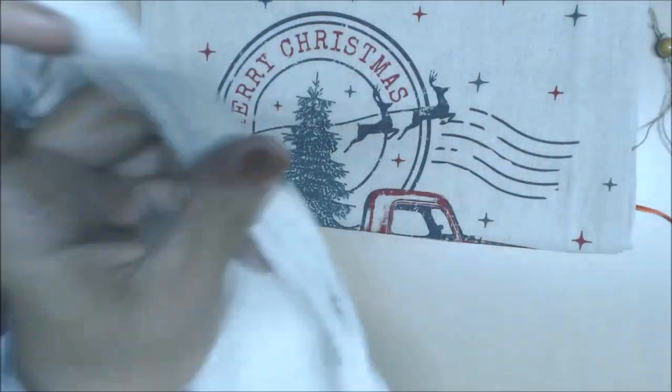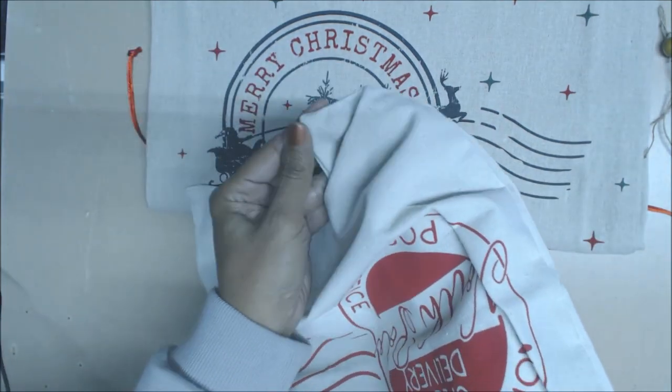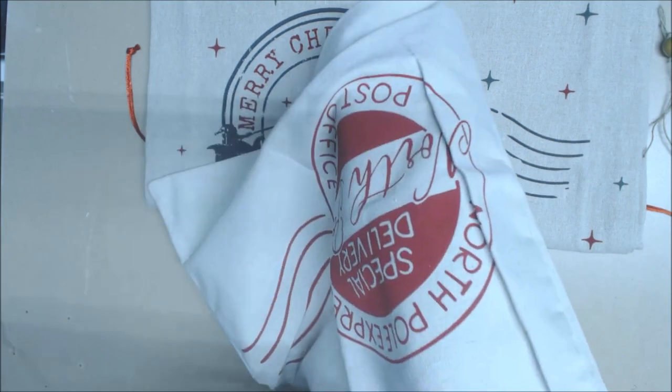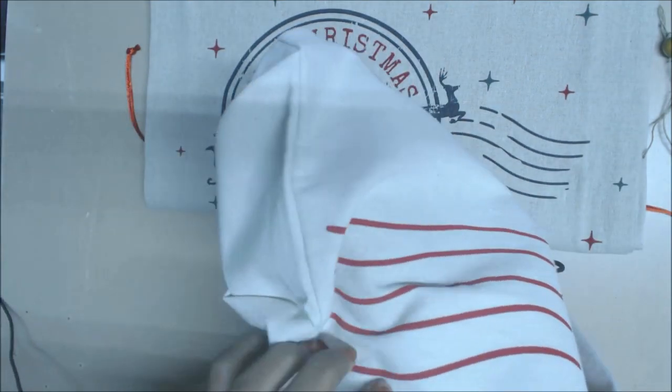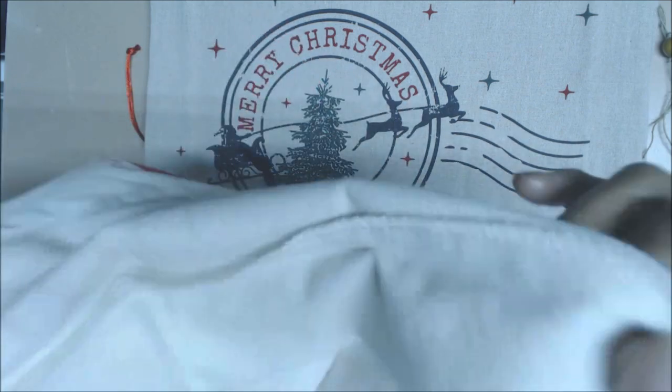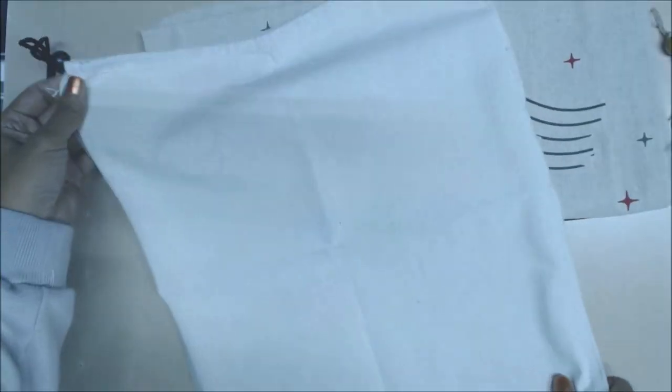You're gonna take your sack, pull it in, perfect, and it's like a canvas type, so this is even more perfect because you know it's going to be kind of sturdy, and it's a lot cheaper than getting the placemat size for sure. It's a lot easier because you already have three sides sewn, and all you have to do is sew the one side.